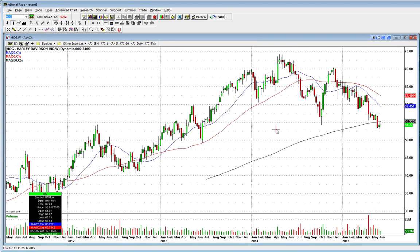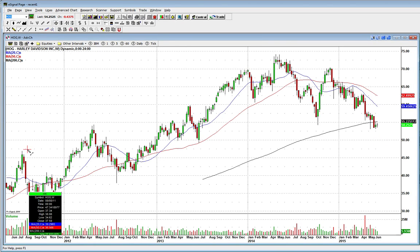But when I look back at the charts, I get a few different levels. One, if you go back to this pivot all the way back to 2011, in the month of July, you're going to see a level right around the $46.80 level. And then if you look at where the stock was able to find some pivot action, you're going to see a lot of action anywhere between 50 and down to this level right here, which is around $46.80. Let's call it $47. So we know that right in here will be the sweet spot for Harley-Davidson on the buy side.